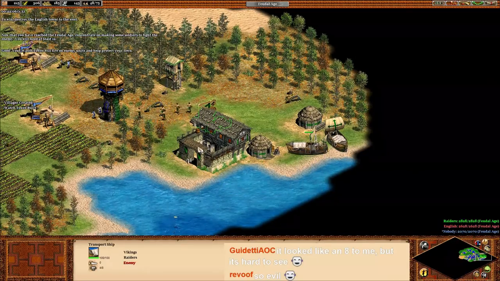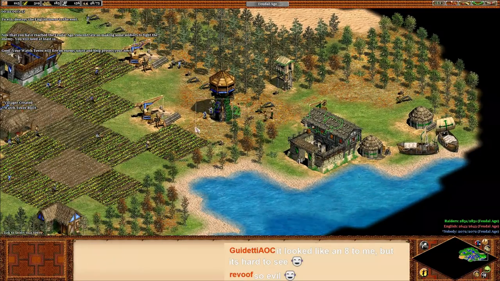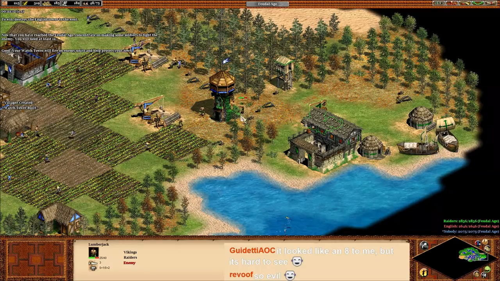Good. Your watchtower. What even is this? Fire on enemy units and help protect your town.